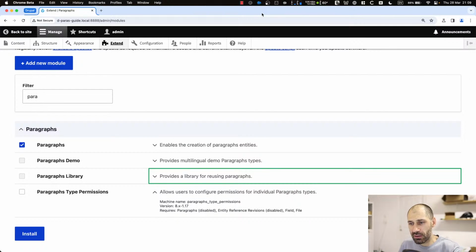The benefit of using the paragraph type permissions is that you can control exactly which role has access to specific paragraph types. So in the past, I have used it to give editors access to, say, a call to action paragraph, and then another editor access to a sign up letter form. I've also used it to control premium content. So we, in the past, created a premium content paragraph type, and only users with a specific role had access to that paragraph. So you can see there's a whole bunch of things you can do with that.